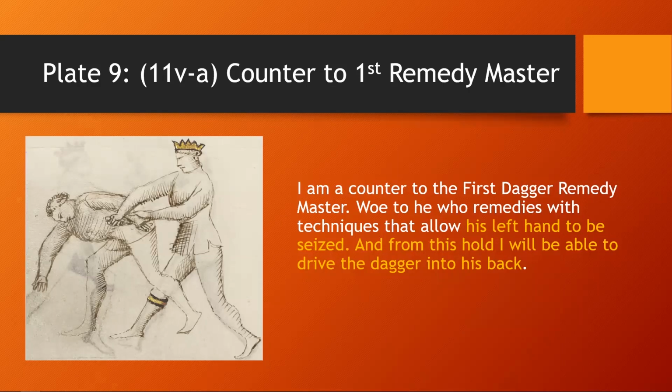So moving on to plate 9, which is the counter to the first remedy master. Woe to he who remedies with the techniques that allow his left hand to be seized, and from this hold I will be able to drive the dagger into his back.